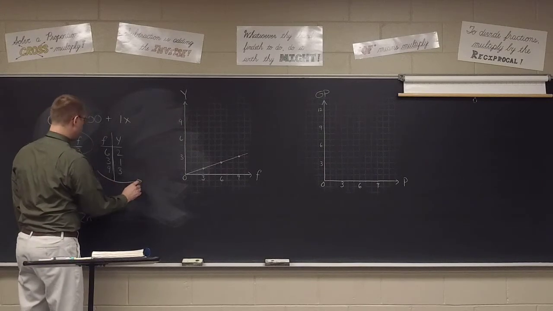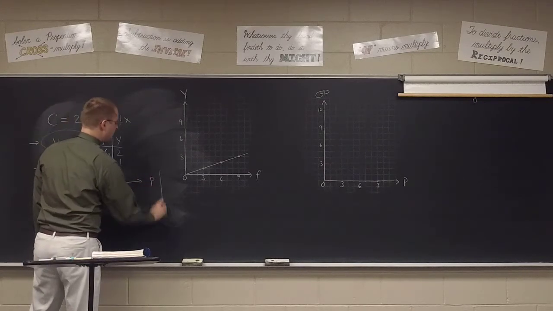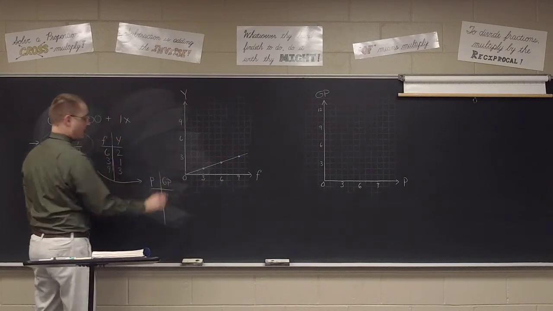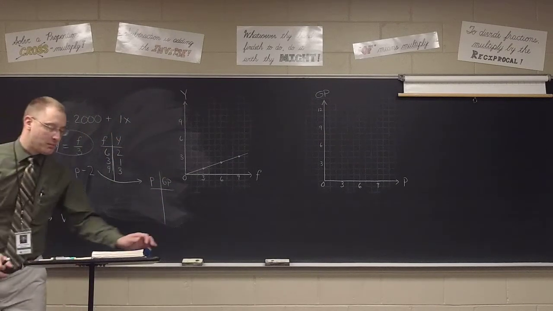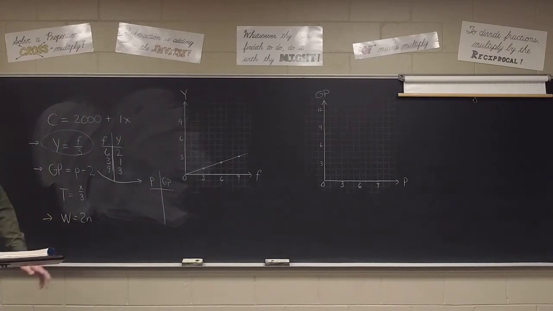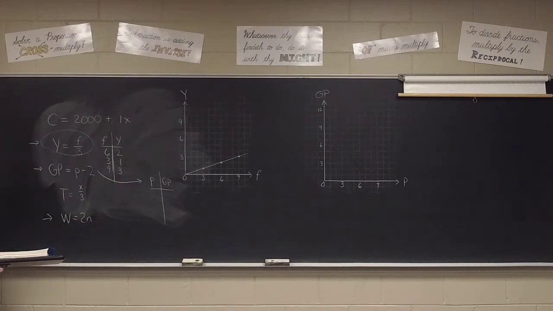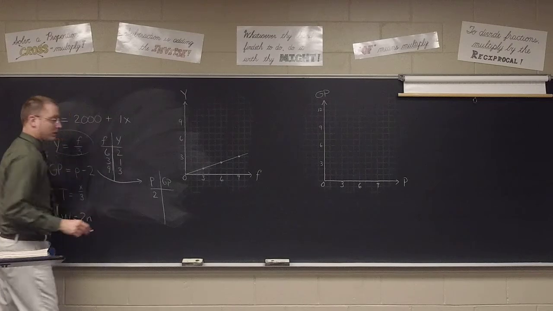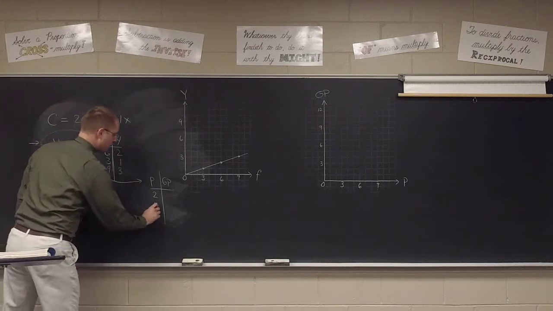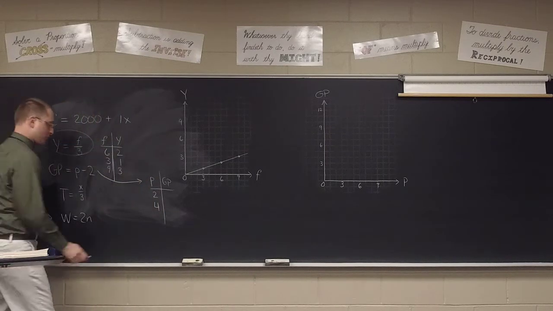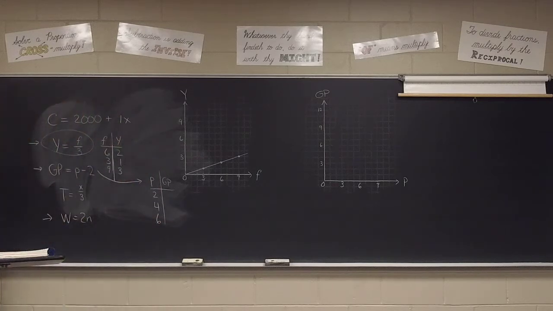And since I'm avoiding negatives, when I set up my PGP table, I need to make sure I don't start with 0, because that would produce negatives, and we didn't really allot room for negatives on our graph. So the smallest number I can plug in for P would be 2. Another number we might plug in? 4. Another number? 6. Okay? Now, we're not dividing by 2, so we don't have to use even numbers here. We could have done something like 11 or something random, but it's perfectly fine to go with this.